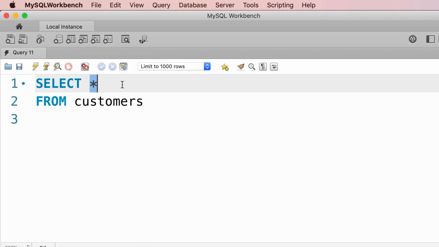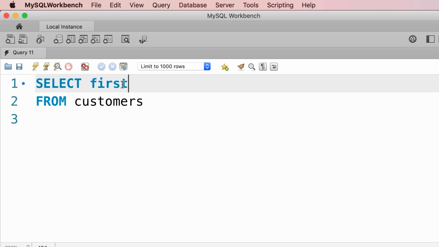Well, in the last tutorial, you learned that if we use an asterisk, this will return all the columns. Alternatively, we can specify the columns that we want. This is helpful in situations where you have a big table with so many columns and perhaps millions of records. If you want to bring back all that data, that's going to put a lot of pressure on the database server, in this case MySQL, as well as the network. So that's when we explicitly specify the columns that we want to get.